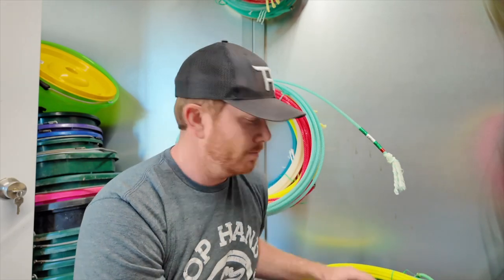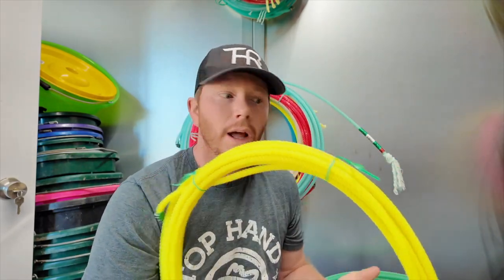I always say the very best rope that you can use is the one that's accessible to you, right? Sometimes that may be just like an absolutely crapped out rope that a million people have used, and sometimes it's a brand new Ringer Light. You just never know. But the one that's most accessible to you that you can start roping the Smarty or the Heel-O-Matic on, that would be my best guess. My very first rope was a crapped out one, everybody and their mom had used it, and it was still working good enough for what I needed.